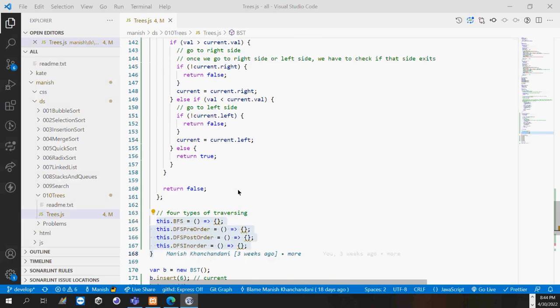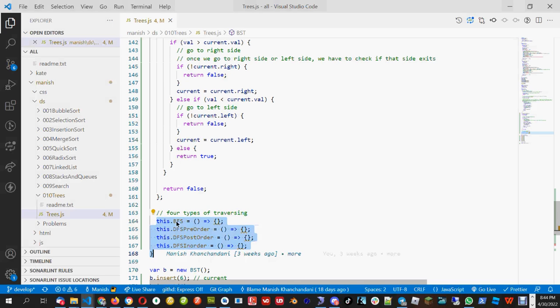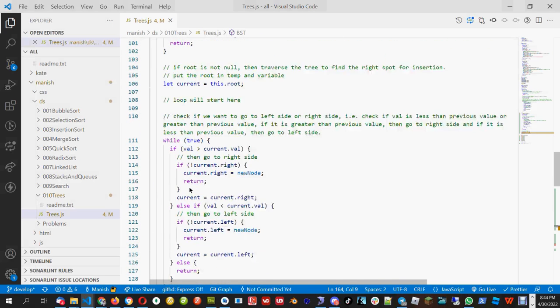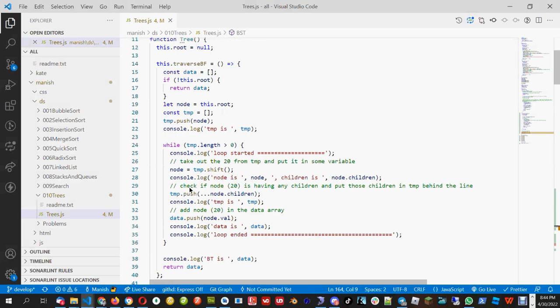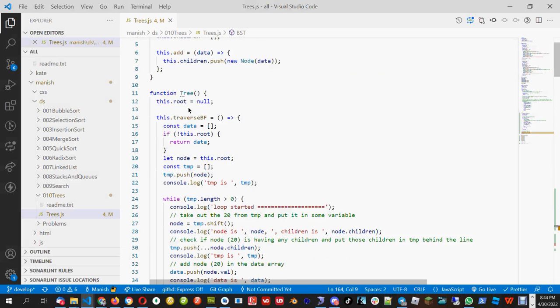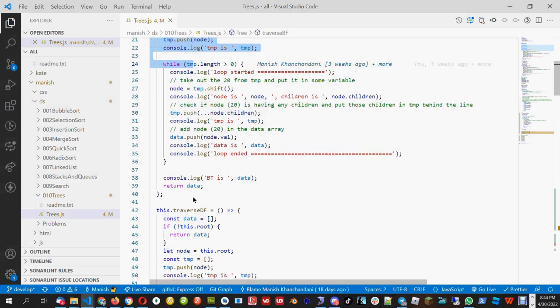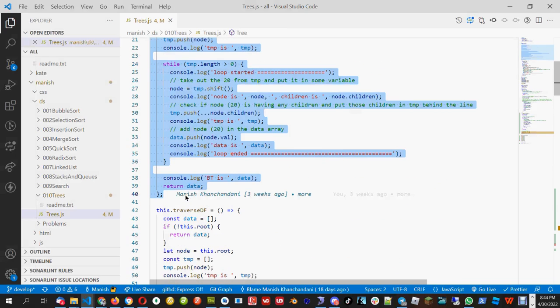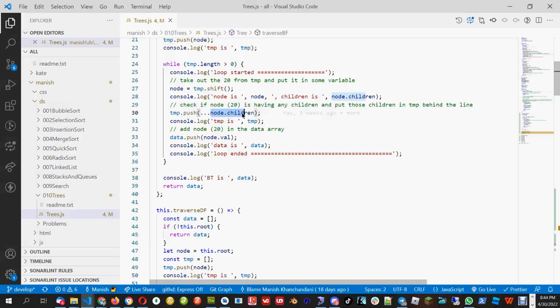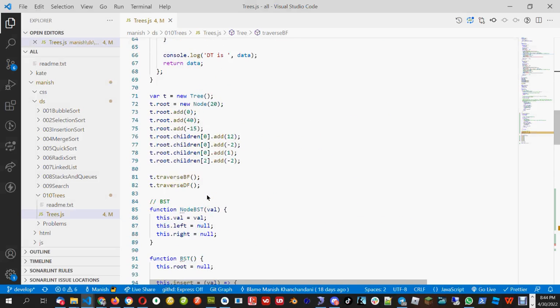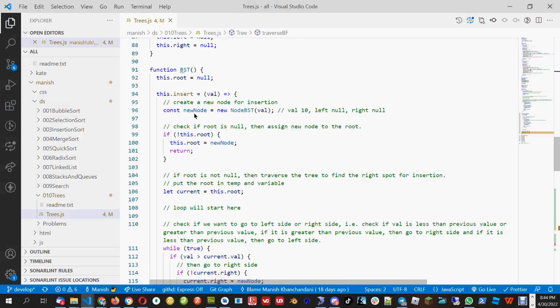Okay, so if we talk about the breadth first search, it is similar to what we did in the tree case. How we traveled it there is similar in the binary search tree. The only difference is that in a tree we have any number of children, but here we have only two children, left and right.